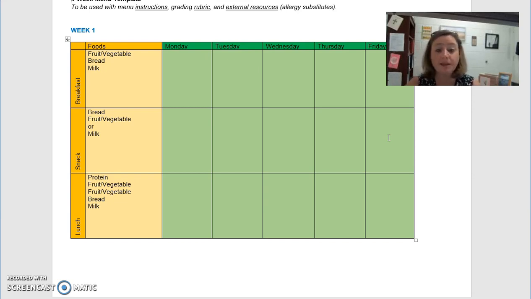So really spend the time getting the research and the information needed to be able to put it all together, and then just start playing around with it. So I do hope that this is something you're going to find really practical. It's not due for a couple of weeks, so it's not something that you've got to rush to finish. Really spend that time to get the good foundation for creating this particular menu plan.